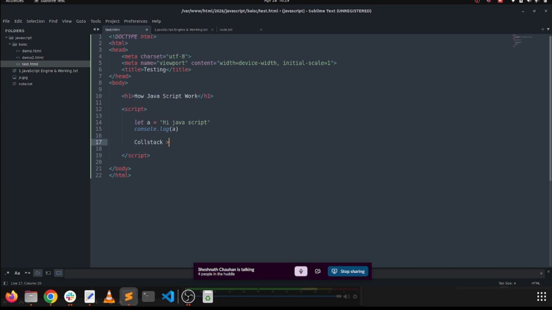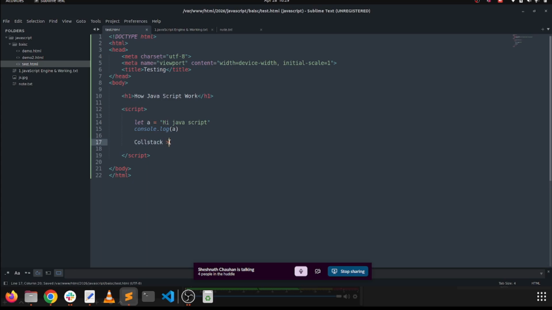Okay, the call stack is maintained, and it executes all the code inside an execution context. Okay, so I'll explain each one.